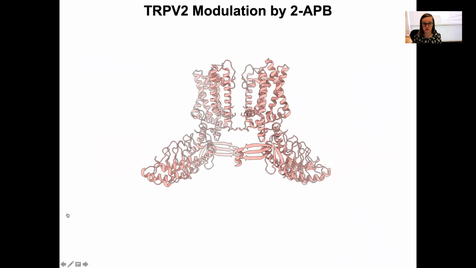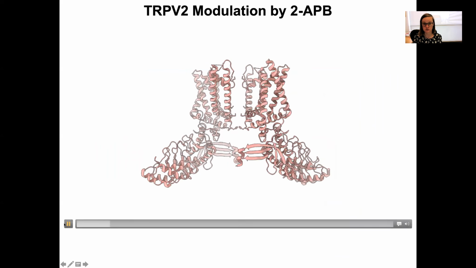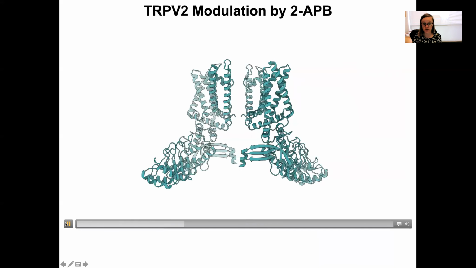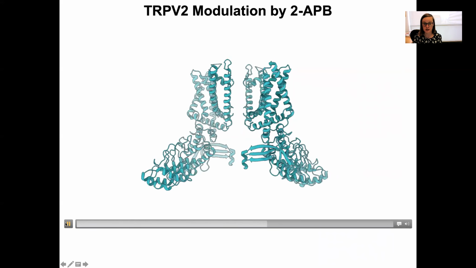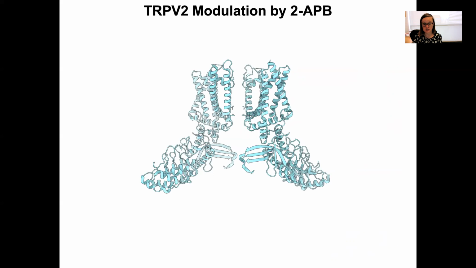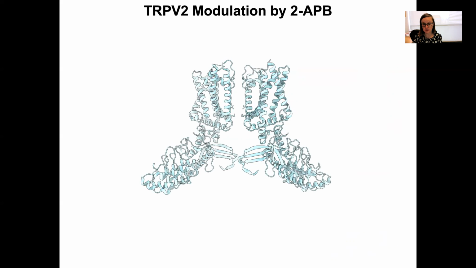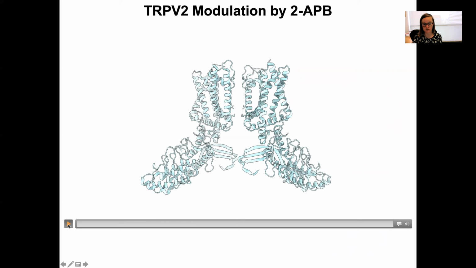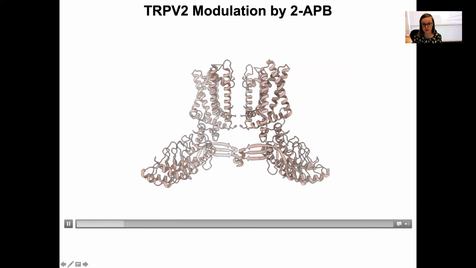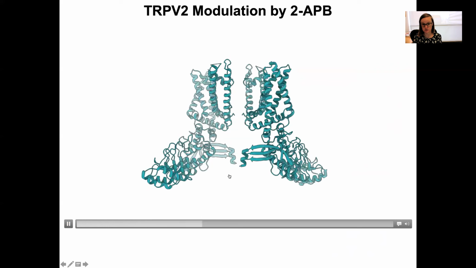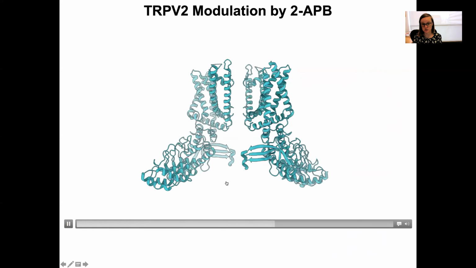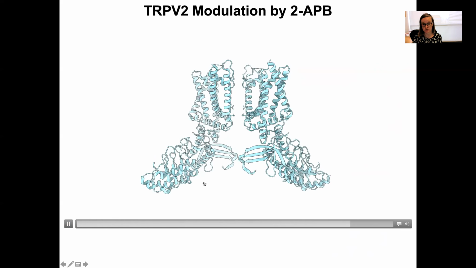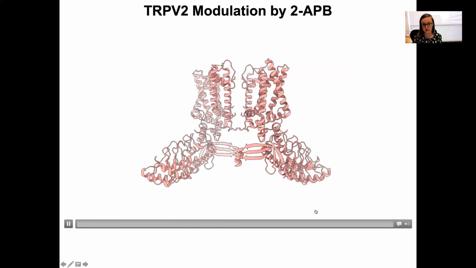So here is the movie to show all these conformations. You can see here the widening and opening of the pore. And now if the channel gets inactivated, we see the channel going back to the closed position. And if you haven't seen it, if you look at the bottom, this alpha helix on the C terminus transitions from an alpha helical conformation to a loop-like conformation, and the channel goes into the inactivated, desensitized state.